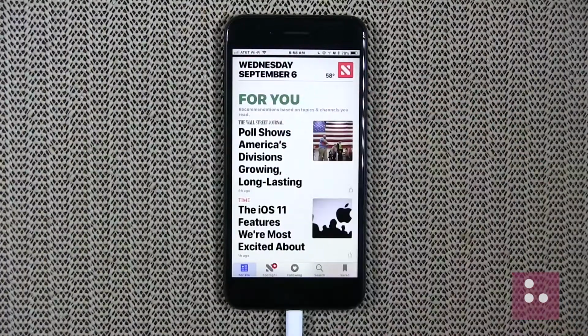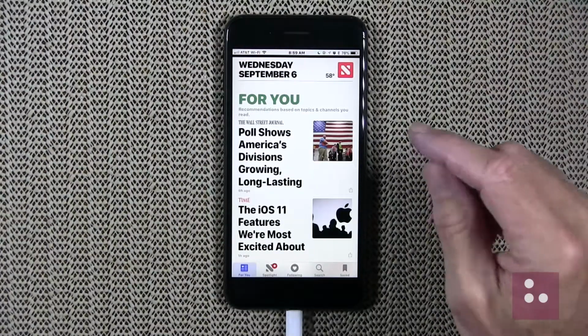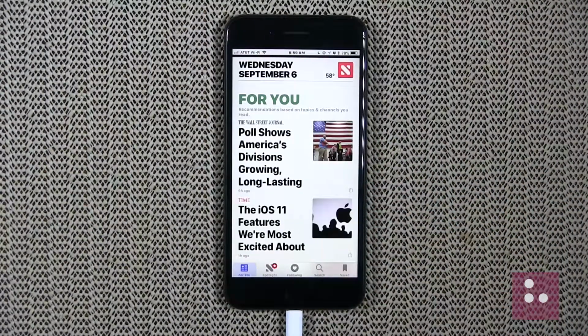Now, we were also told that we have been placed on our current weather, which is at the very top center of our screen here. And of course, it's just below the time up here in our status bar. Now, our For You tab actually includes content or articles from all of the sources that we actually chose during our startup process. Also, Siri monitors the types of articles that we're viewing in Safari or on the web, and Siri will place these suggested articles right here in our For You tab as well.